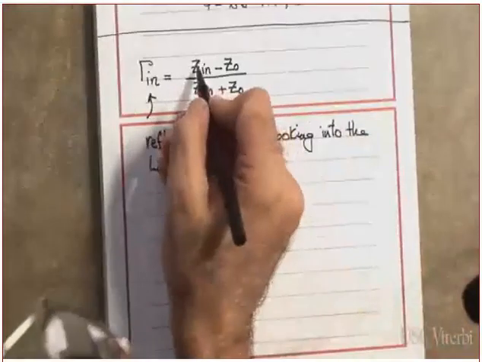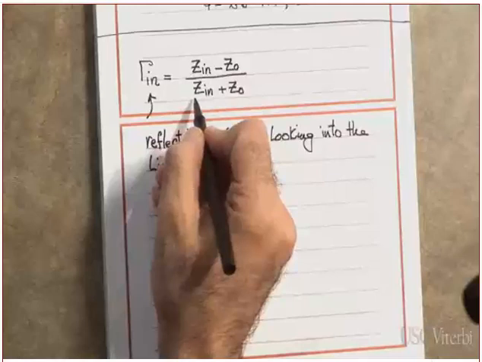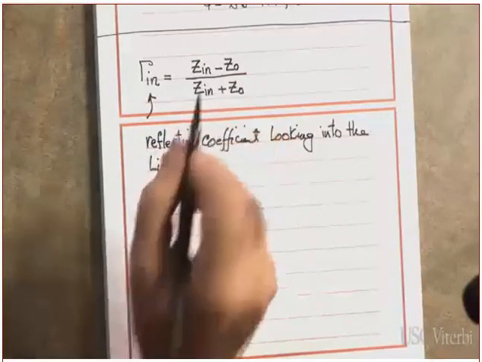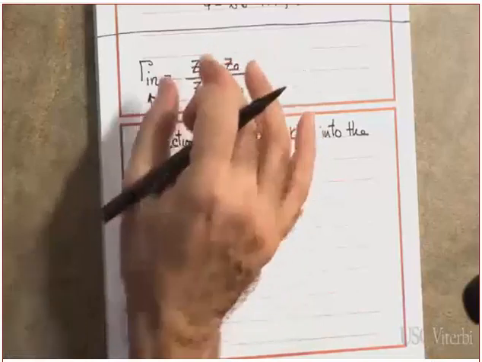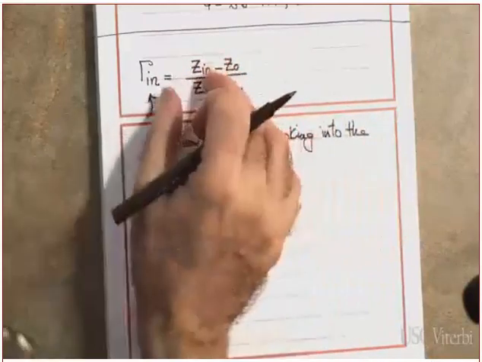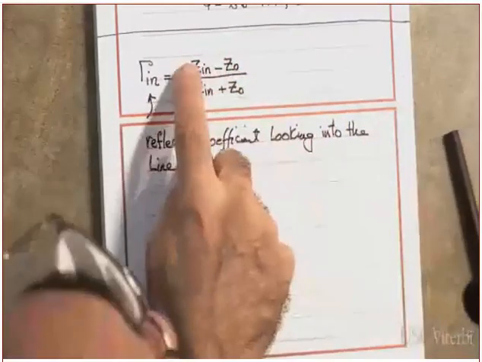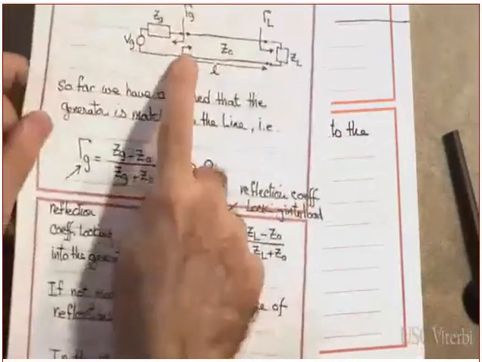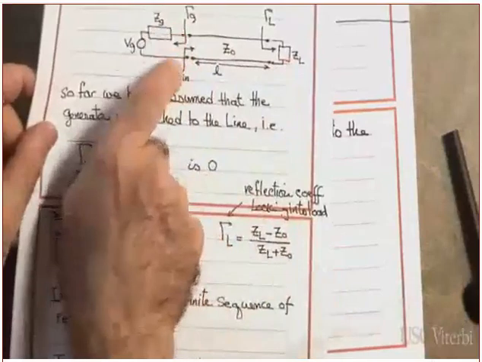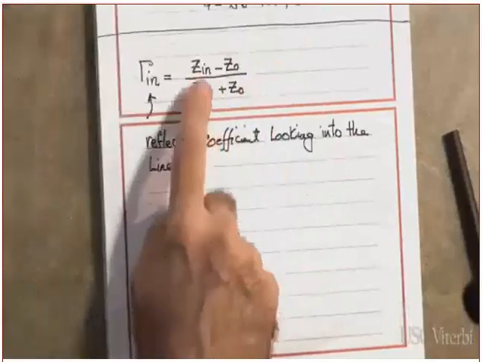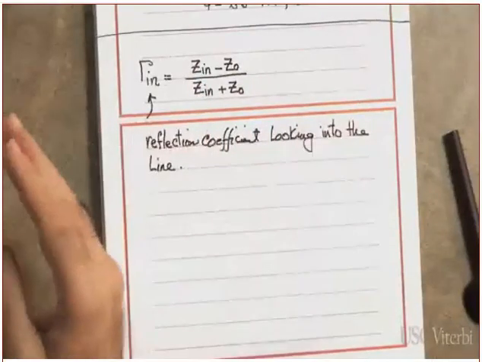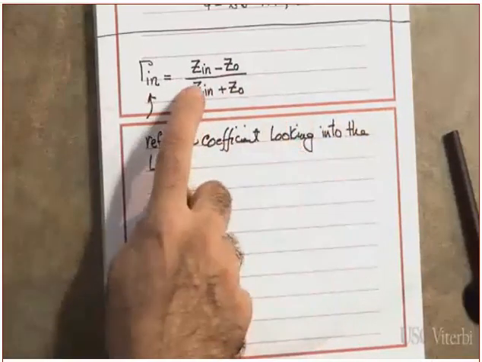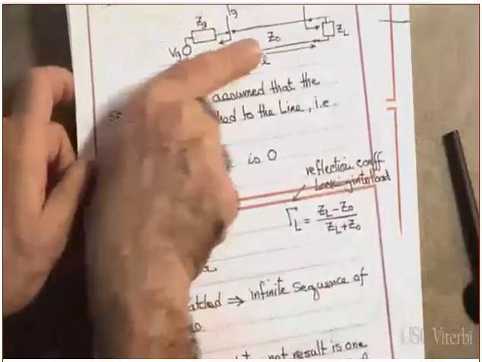So this is defined as Zn minus Z naught over Zn plus Z naught. Yes. By the way, once you get into the power calculation, this one will be very clear. In a minute, I will show you this. Clear? But this one, what does it mean? It means as if I am replacing the line by an impedance whose value is Zn. Did you get this or not? I'm replacing the line by an impedance which is equal to Zn, which is the impedance looking at this point.